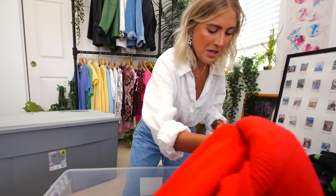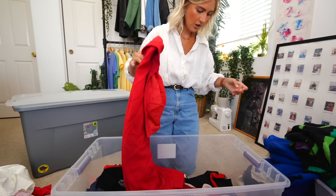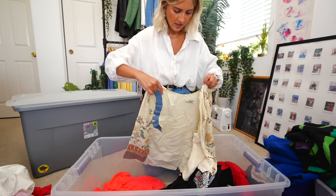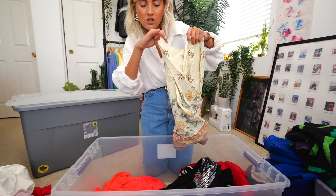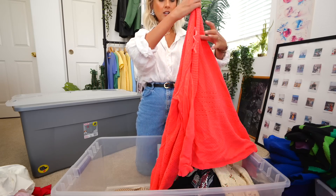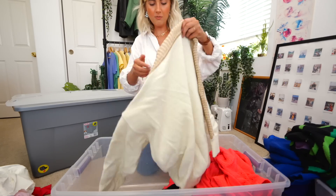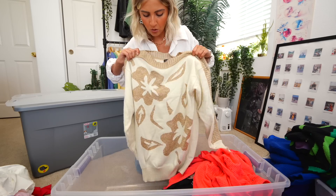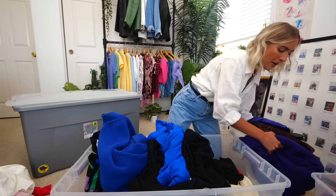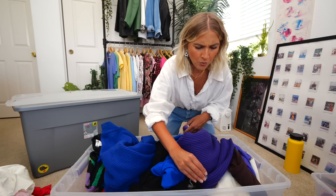My mom has a Chargers t-shirt in here — I totally remember that. A Karen Scott skirt. Then this shirt she would wear all the time — it's a button-up, just not really feeling it, so no. A very bright pink cardigan shawl from Faded Glory. Then this cream sweater from Counterparts in a medium — it has glitter and floral gold details, really pretty, but I'm going to say no. My mom is definitely more into suit wear and I'm just dabbling in it — I am evolving though.